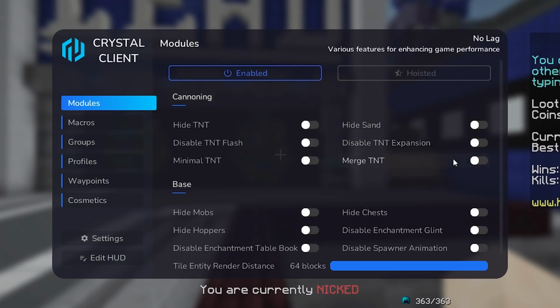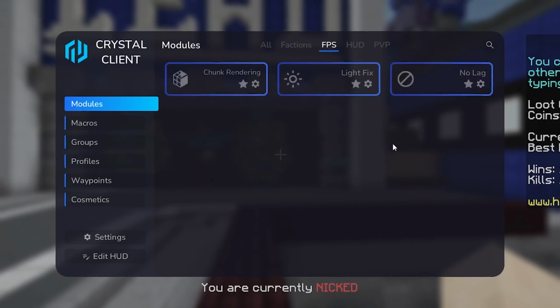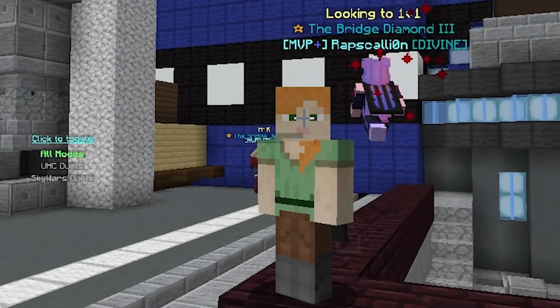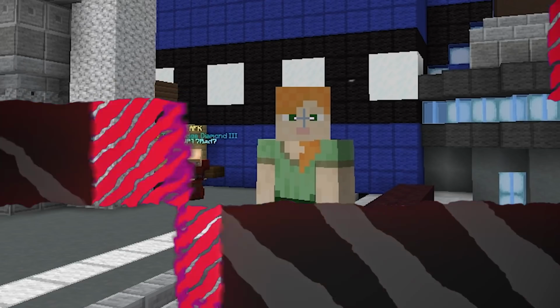You can also mess with the no lag features here, which is pretty interesting. It even allows you to go into things like disabling TNT, disabling when sand drops, things like that, which is a very cool feature. I actually really like that customization. Now, we've done way too much talking. I think it's time to see how this client actually performs in game. So let's get into it.